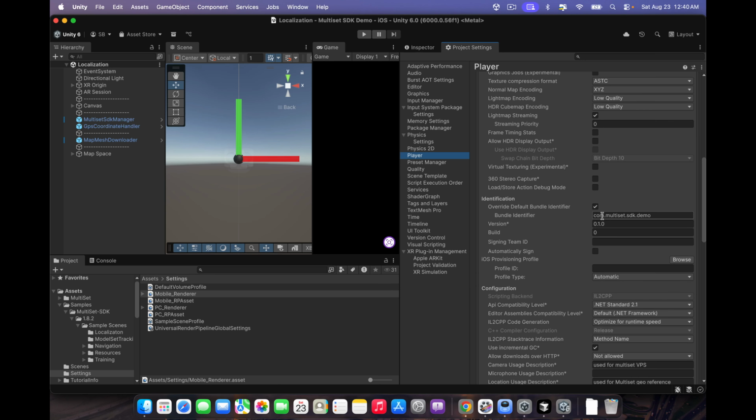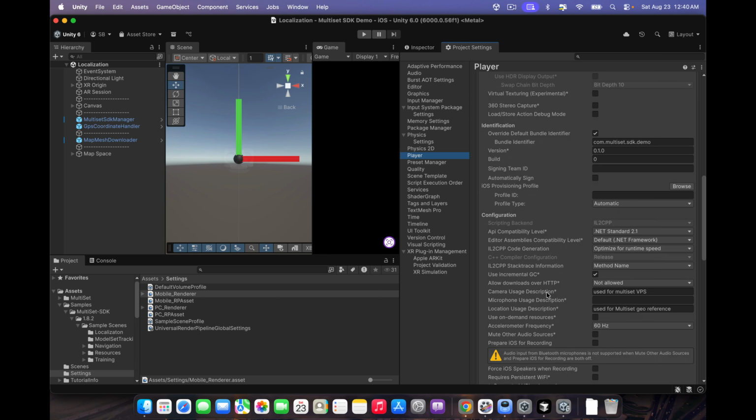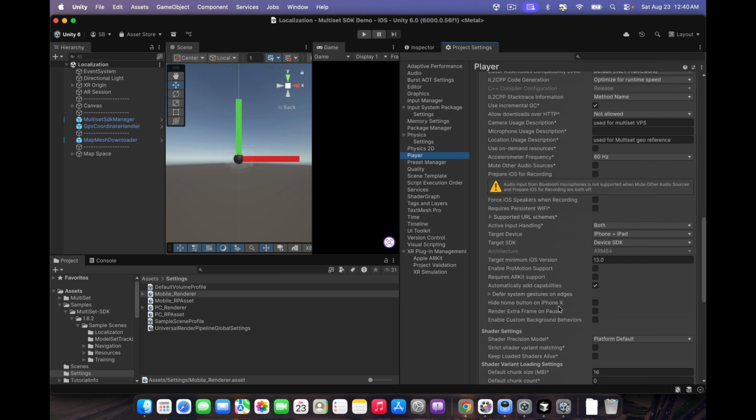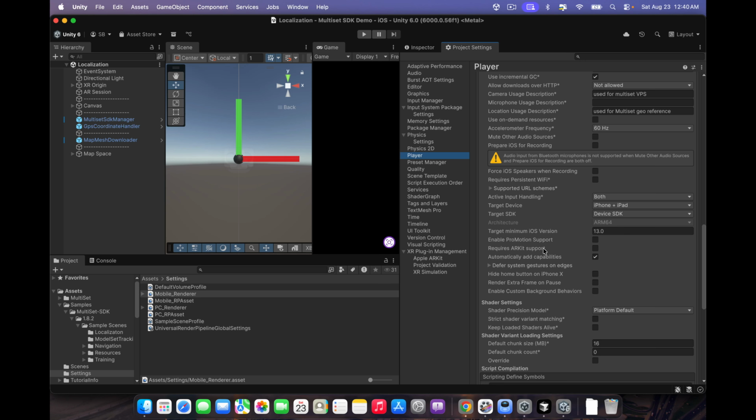You can give a unique bundle identifier here, and this is very important. You have to provide the camera usage description and location usage description. And here you can also enable these two options: enable ProMotion support, though it will work without this, and require ARKit support.